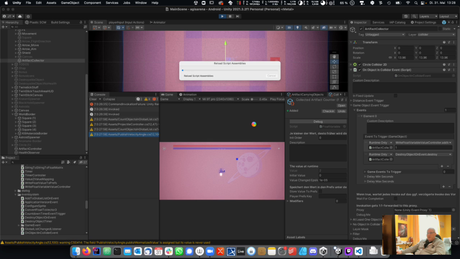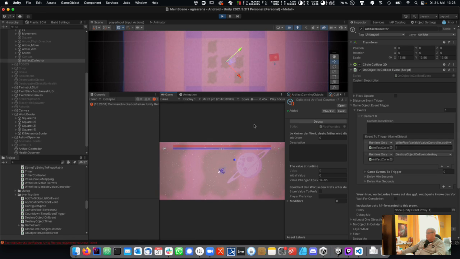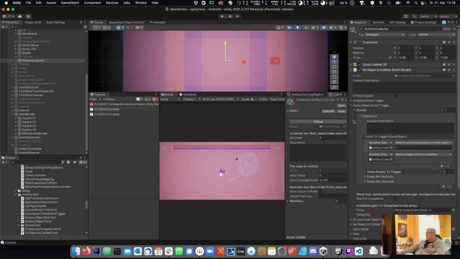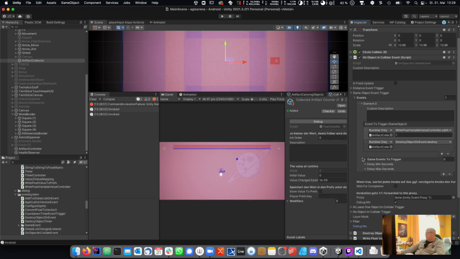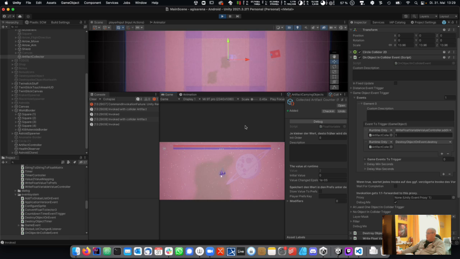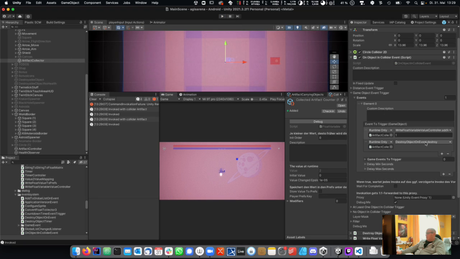Invoked. So, yes, let's try out. So if I try to collect, let's get into it's collected, call twice. Oh, I forgot to set the debug me. So we have two debug me's. Yes, invoked with collider. He invokes twice. This destroy is the problem. It doesn't work. It does not work instantly. It does work, but not instantly, and that's the problem.